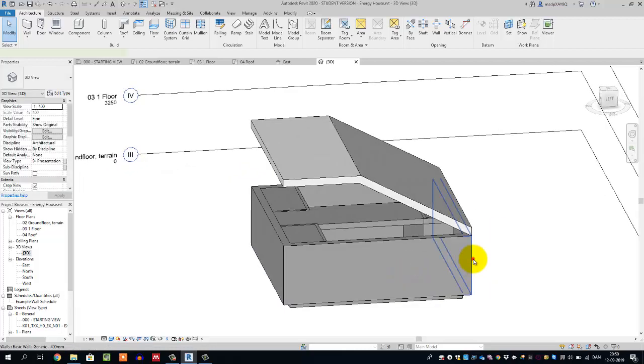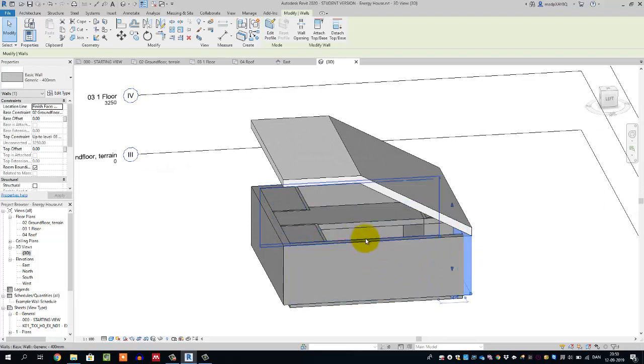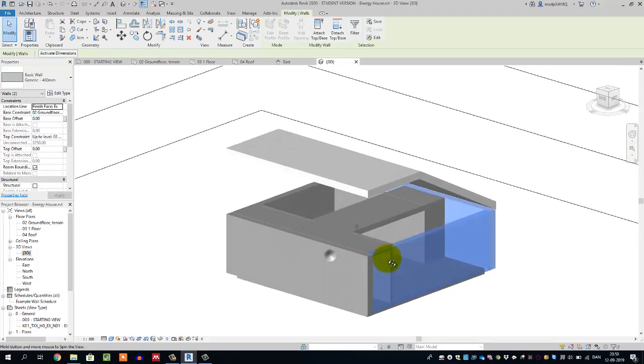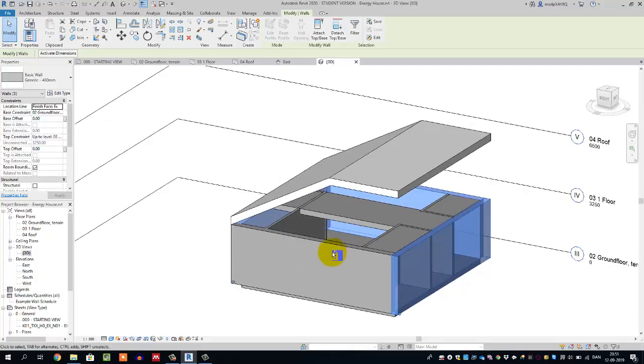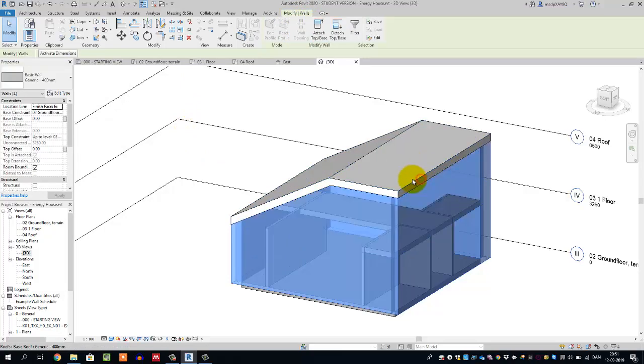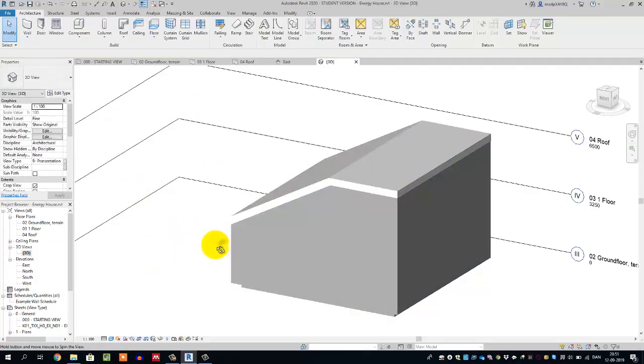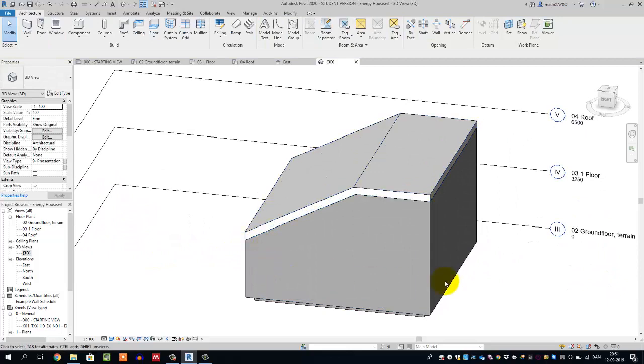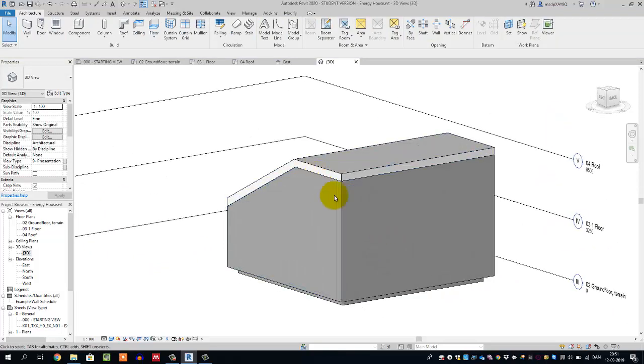What we do now is I select all of my external walls, by selecting one, holding my control key, and selecting all of the external walls here. Then up in my modify tab I press attach top base, and then I select my roof. And then it attaches all of these walls up to that roof.